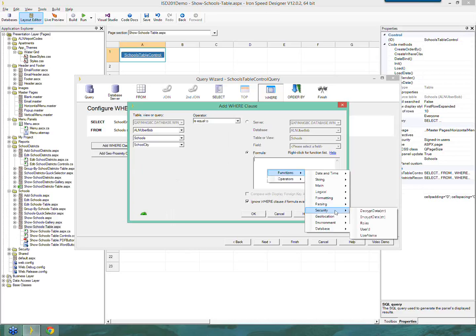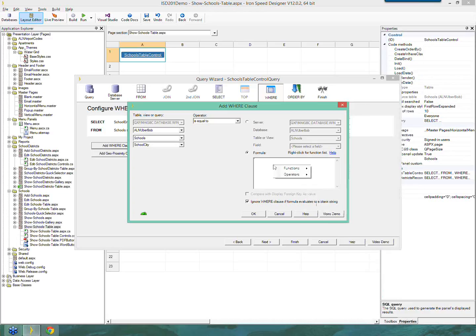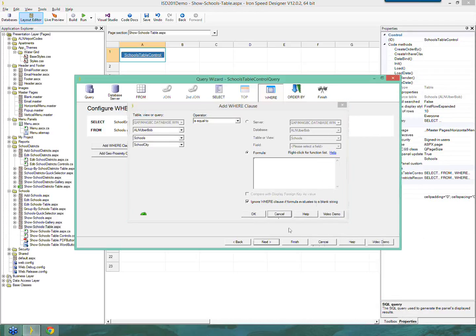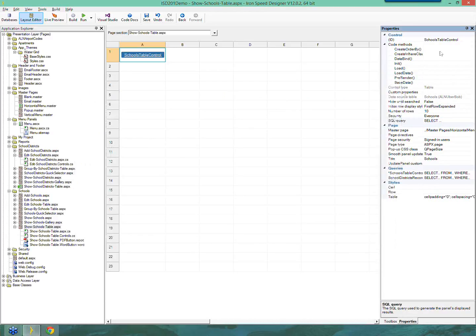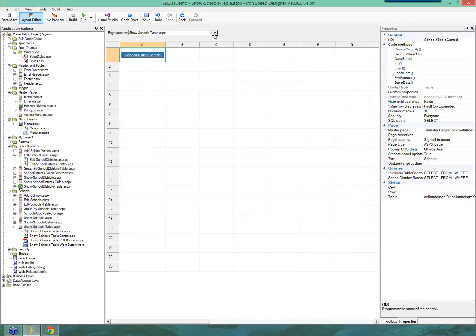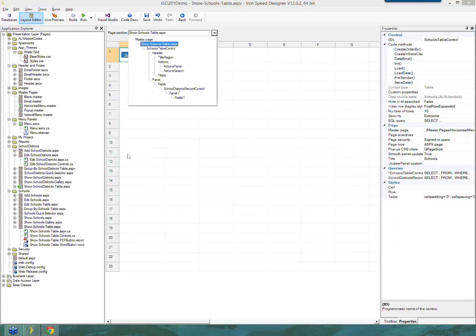So somebody's saying security wasn't showing up under the right-click menu. But I think that should show up everywhere, even if I were to go to a formula here. I'm sorry, if I were going to the display, that formula should show up for security.